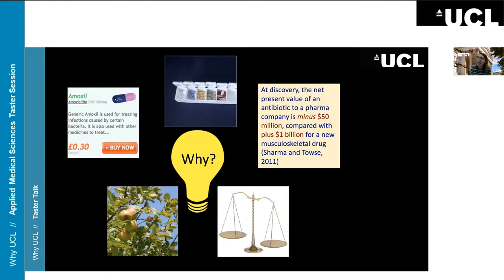But finally, scientifically, we have found all the easy ones. Selman Waksman discovered 15 antibiotics in 20 years. He found them all. So if you go out now to the soil and try to find a new antibiotic, you're going to rediscover penicillin, because most things that are in the soil don't grow in the lab. It's really hard to find new antibiotics.